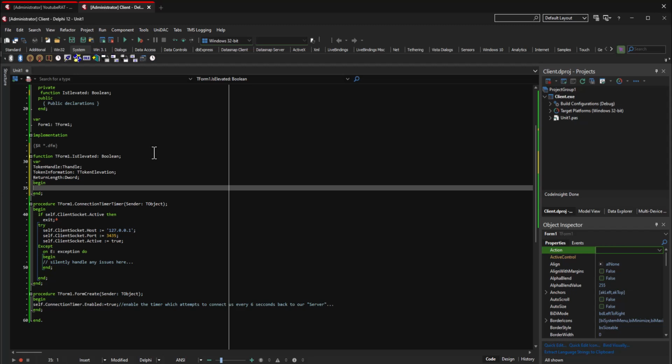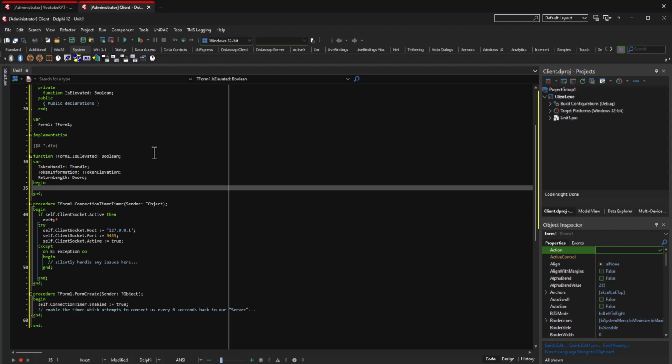We have to find a way to get the result of the token of the user who executed this exe and find out if that token is elevated or not. Okay, so this is super simple stuff. I'm going to Control D this. So just follow along and you'll understand straight away.